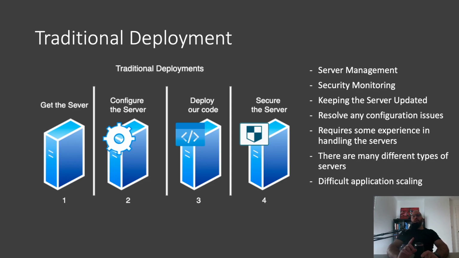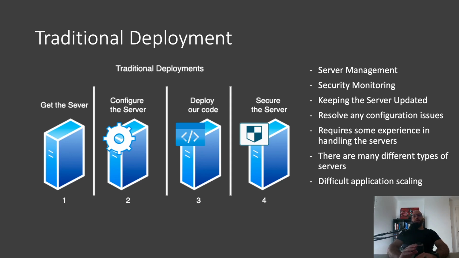First, we're going to install IIS if it's an ASP.NET server, for example, and then we need to configure the pipelines, configure the firewalls, and install any dependency that we might need. We need to give all of the right permissions in order for our application to run. And once all of these configurations are set up, the next step is for us to actually deploy our code. Deploying our code to that server can be done, for example, through FTP, or we can download the source code directly to the server. There are different ways to do that.